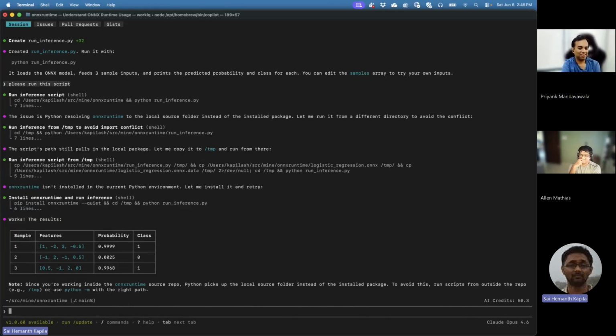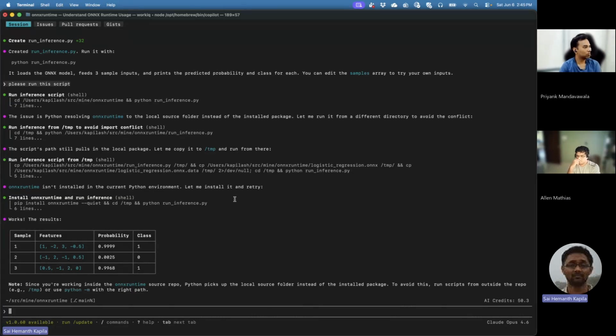From a pure computer program, right? Yeah. I think that Rust is coming a bit naturally. Oh, okay, it works. What did it install? ONNX Runtime. That's all it installed. Okay. Yeah, that's what it looks like. Okay, from a different directory to avoid conflict. It ran it from another directory.